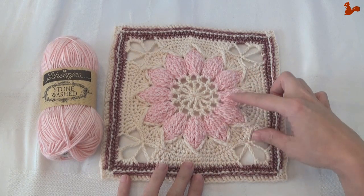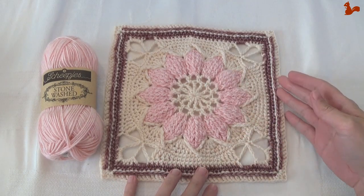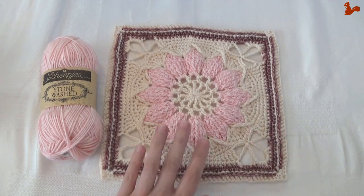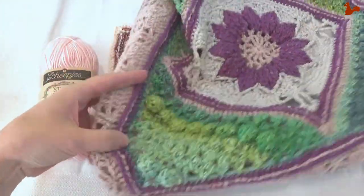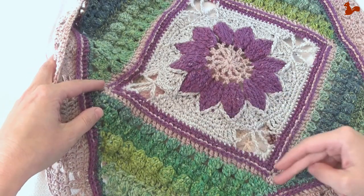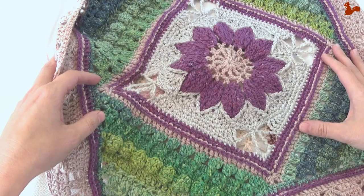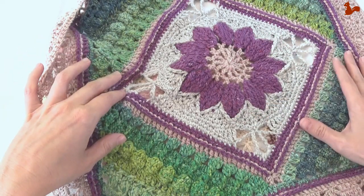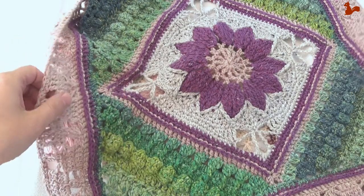I'll take you through the process of making part 1. This is the square, and I'll show you that round by round. However, in the video that you'll be seeing, you'll see a different colorway than this square. You'll see this version of Charlotte. So this first square, I've made that in a different yarn and a different colorway. This is the one that I've made in the Secret Garden yarn. So you'll see the purple and the pink yarns in the video, but it's exactly the same pattern.